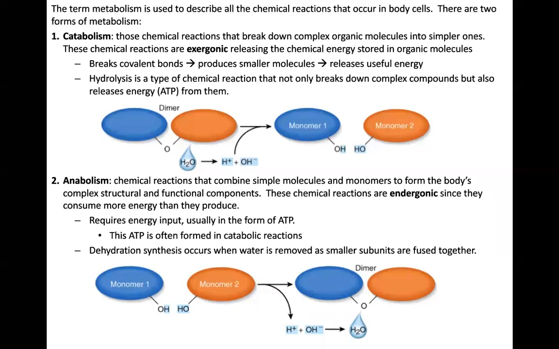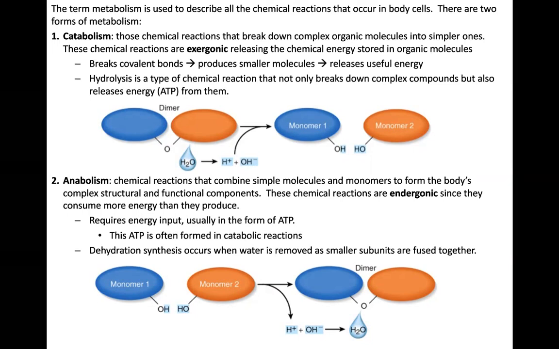Okay, because we can see catabolism involves a chemical reaction called hydrolysis. Hydro means water, lysis means to break, where water is actually utilized to break the bonds. But more importantly, what happens is it releases ATP, which we'll talk a lot about here in this class, more so in the next lecture than this one. But that's the fancy way to describe our energy.